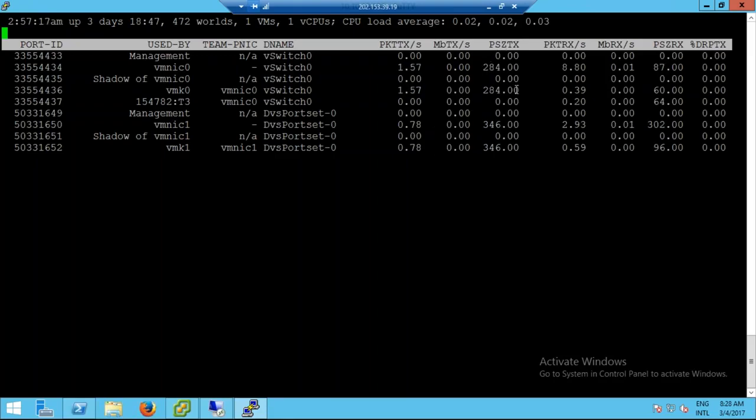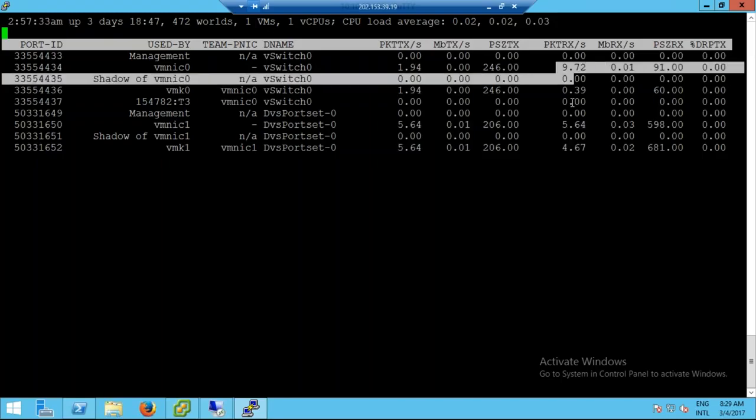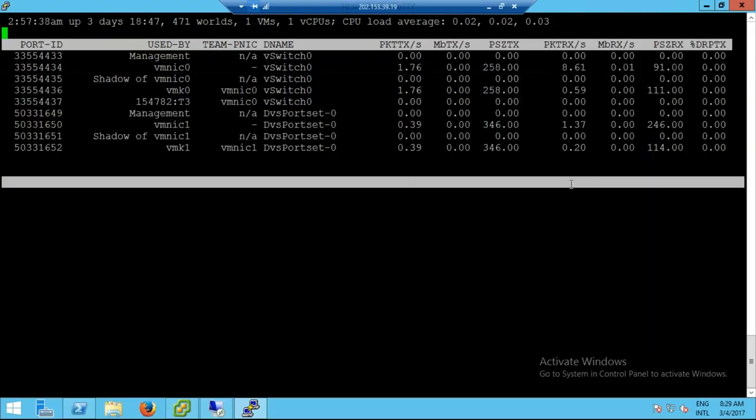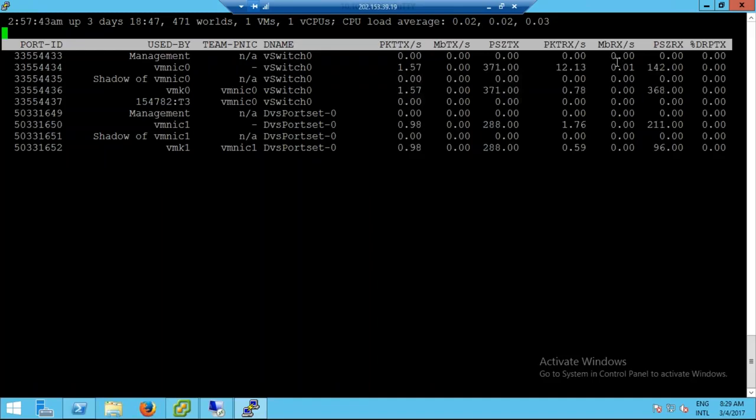PSZTX displays your virtual switch network traffic; this is also called network IOPS. PKTRX represents packets received, how many packets were received. And MbRX represents how much data was received.